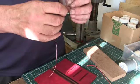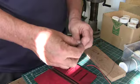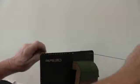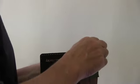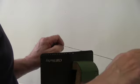Just threading my needles. Start sewing. Sure, I've said this before, but I find this bit of making something out of leather, the actual sewing, a really, really relaxing and pleasant job. I never thought I would like sewing, but I do.